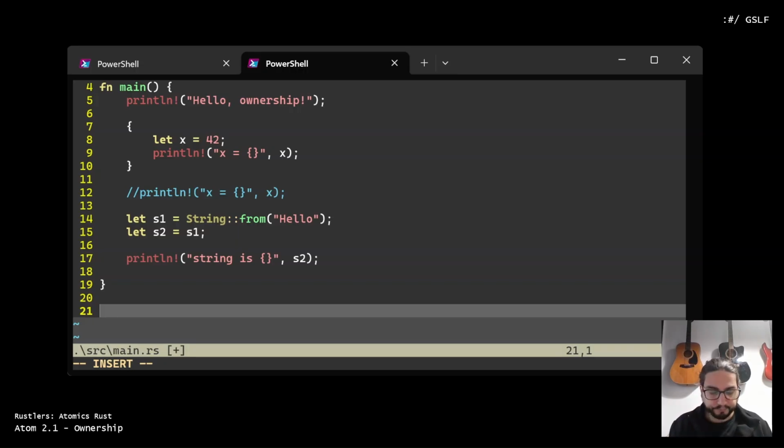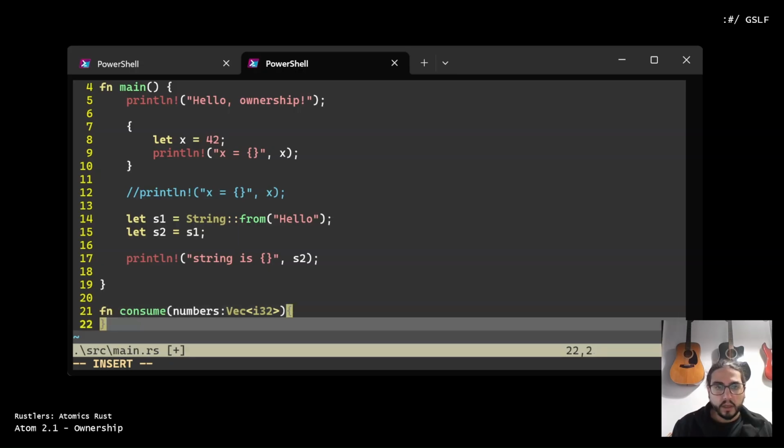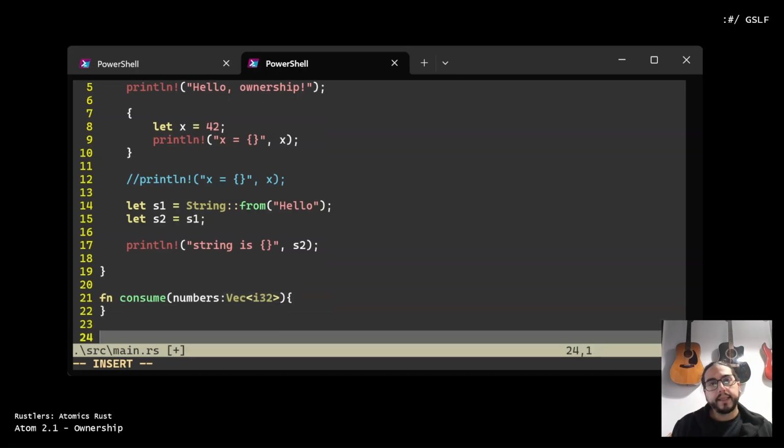The function consume, taking a Vec of i32, and the function makeVec that returns a vector of i32.